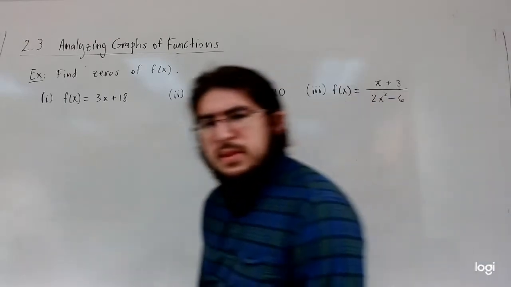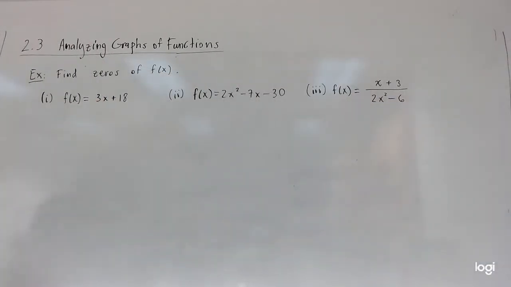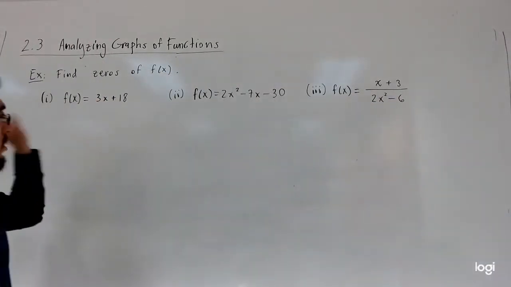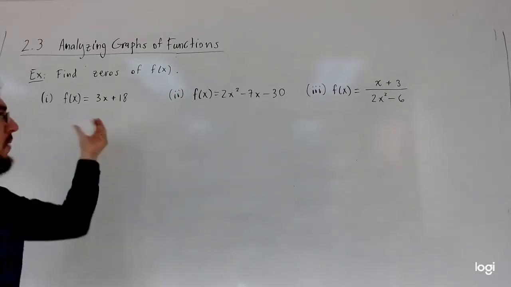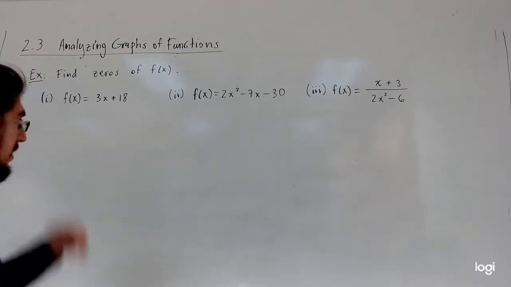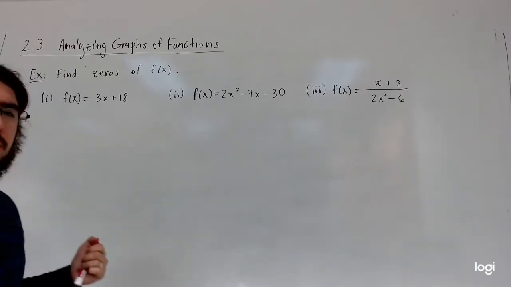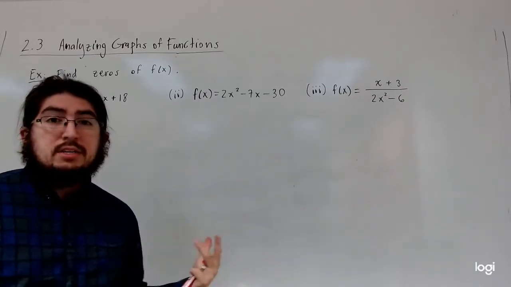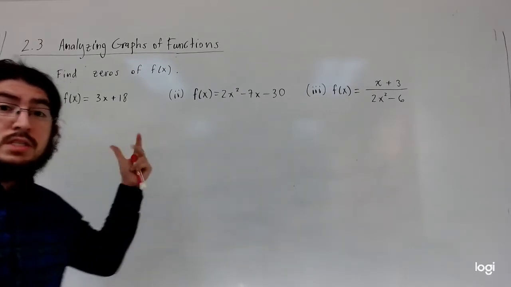Okay, so I've come up with these examples for finding zeros of a particular function f of x. So I'm labeling all of these functions as f of x, but it could be f of x, g of x, h of x, just whatever the name is. But yeah, they're f of x in this case. How do we find the zeros? Well, we're going to basically find the x-intercepts. We're going to set f of x equal to 0 and solve for x.